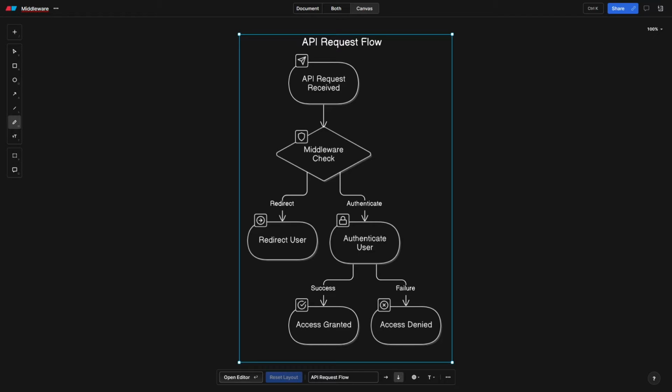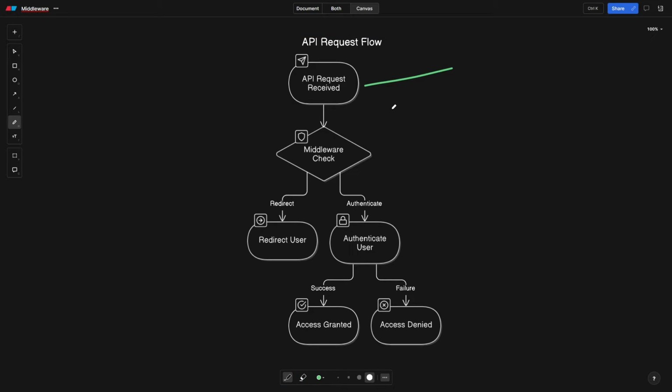So first, let's understand with a diagram what middleware is. Basically, middleware acts like a gatekeeper between a request and your application. For instance, this is an API request, or maybe a user trying to access a page in your Next.js application. First of all, this request will reach a middleware. Here we will write some condition, some logic, and according to that logic, maybe we can check whether the user is an admin or not.